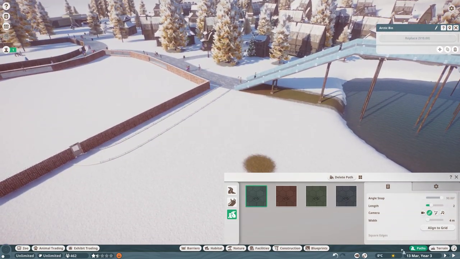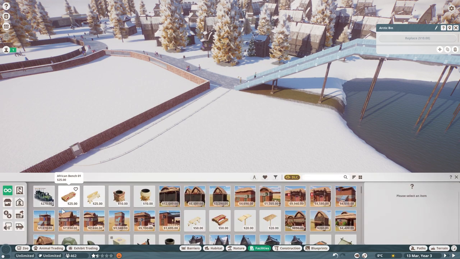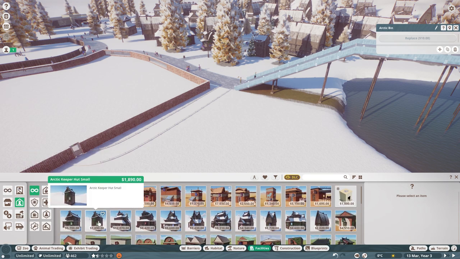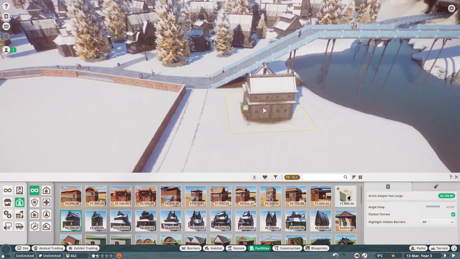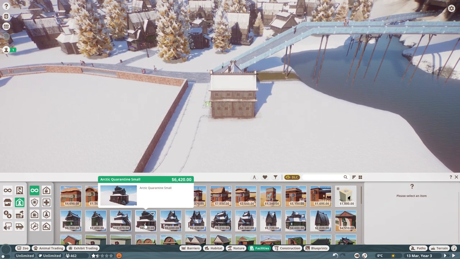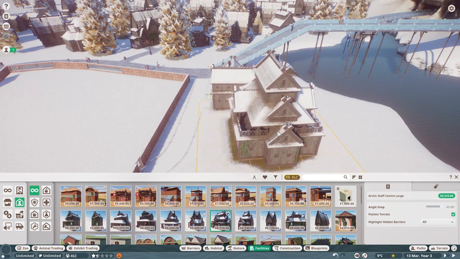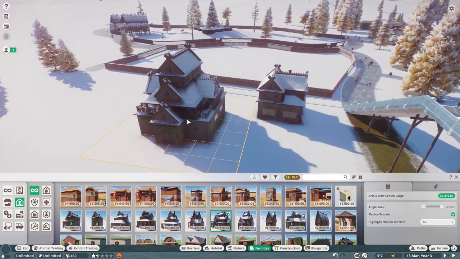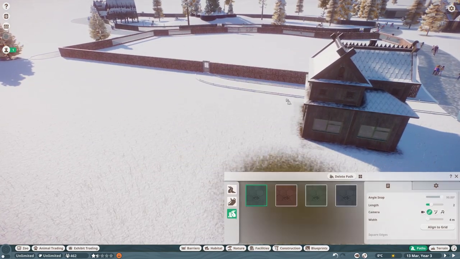And then I should go ahead and throw a couple more buildings over here. Facilities, we're going to go to staff facilities. We're going to do quarantine. Let's do keeper hut large. And it's like a continuation of the village, but I think it's going to be okay. Then we wanted a staff center large. I like the idea. Yeah, let's do a pathway here.